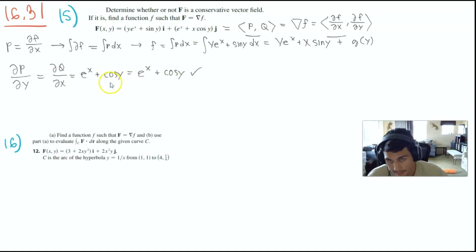That's important to know. I kind of could tell that they were conservative, so I didn't do it. How is because you could usually see that if there's an e to the x here, and there's an e to the x here, and if there's a sine and there's a cosine. So if there's opposites, and then if you take their opposite derivatives, they're usually going to be equal to each other, because opposite, opposite, opposite. Like I said, these types of things I like to think in opposites. If that doesn't work for you, you need to find some sort of way.